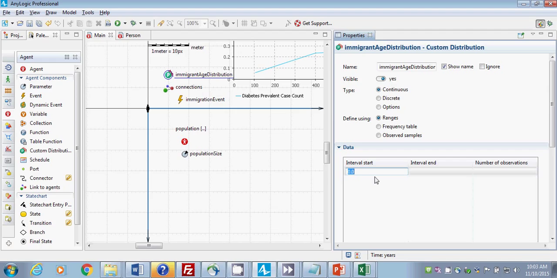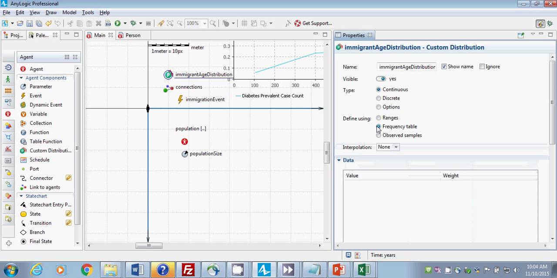We could specify this in a number of different ways, with frequency tables or with ranges. You can flip between these to get a sense. Here's observed samples. You can put a bunch of samples in, and it will draw one of the samples. Or you can say a frequency table, where a certain value occurs with a certain weight.